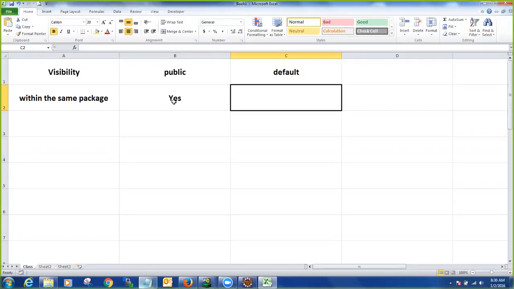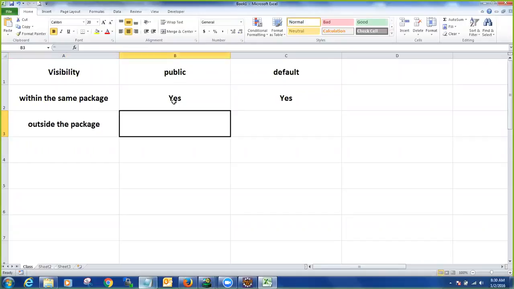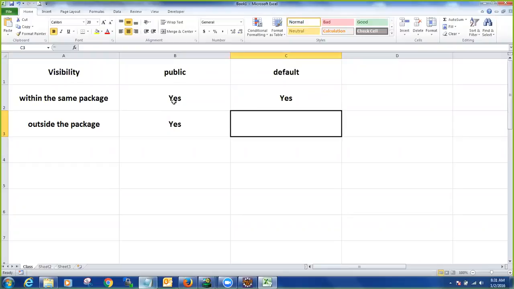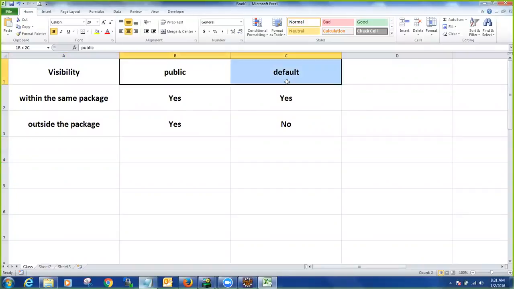And if I make it default within the same package? Yes. From a different package, public is yes, default is no. So we have only these two access modifiers which I can impose on any class.